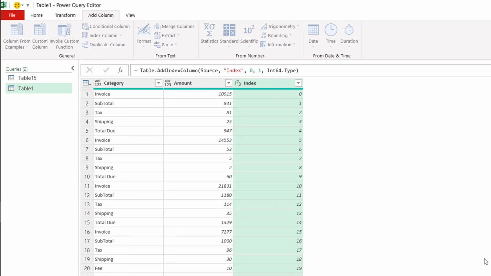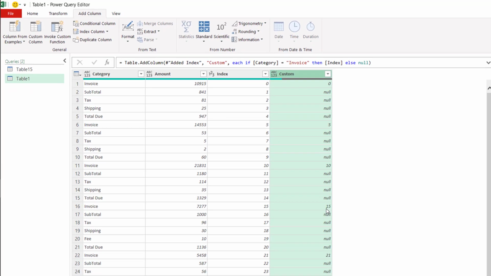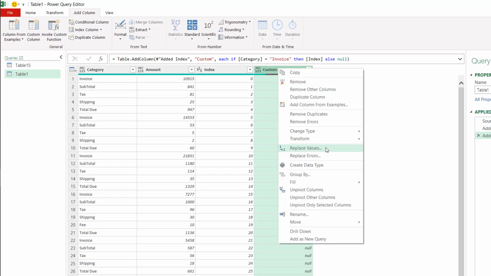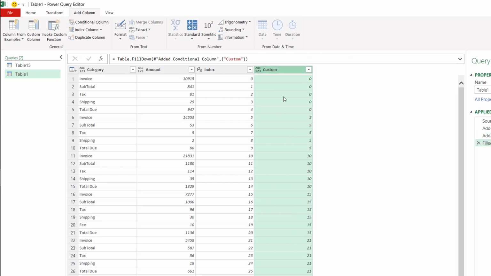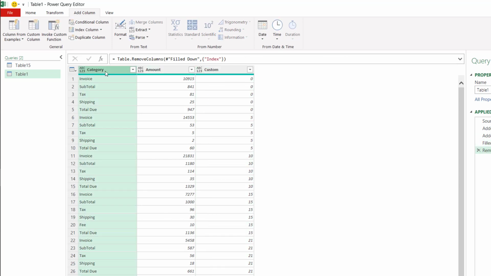Click OK, and now we notice that every 5 will go here, and you will notice that it doesn't go 5, 10, 15, 20. We see we have 21 because it says invoice there. So we want to bring back that value and that grouping there. So it notices that. So I'll right-click, fill down, and I don't need this column anymore. Select that, press delete.